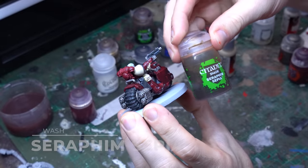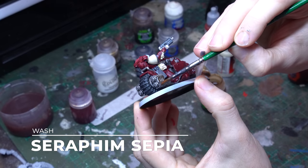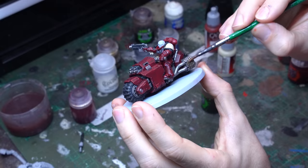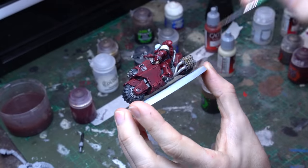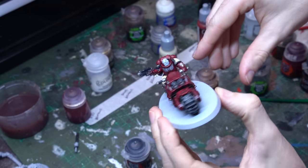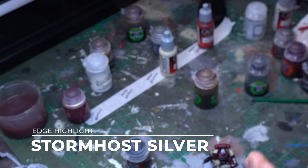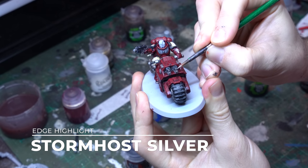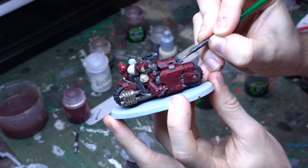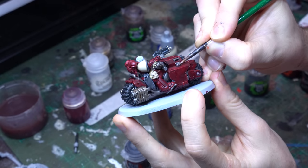Now to continue our work on the metal layer — I should mention I also applied Nuln Oil all over this layer when I was doing the red armour. So this metallic has already had some Nuln Oil down, and now I'm just going to bring in some Seraphim Sepia and apply that directly to the exhaust vents, just to give that metallic component a slightly different tone to make it look like it's being heated up by the exhaust. It also gives a foundation for the grime we're going to put down in a second. The final element for the metallics is to bring in some Stormhost Silver and go around and edge highlight quite crisply all of the hardest, sharpest points on these models to give them a really bright pop — we've got our base, we've got our shade, this is our simple highlight, that classic three-phase. Just a little kick with the Stormhost Silver on all around the barrels of the bolt rifles, the ammo belts, and hard edges of the metallic components really helps those elements read when you look at the model.